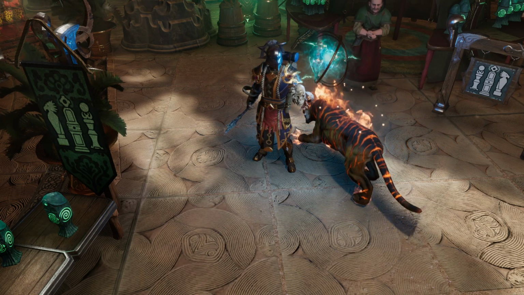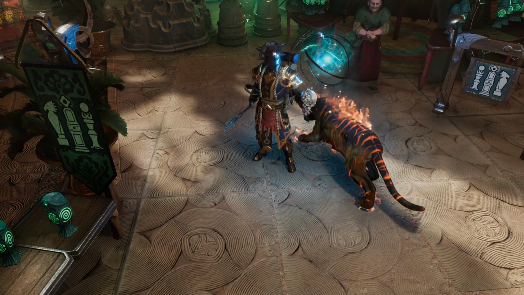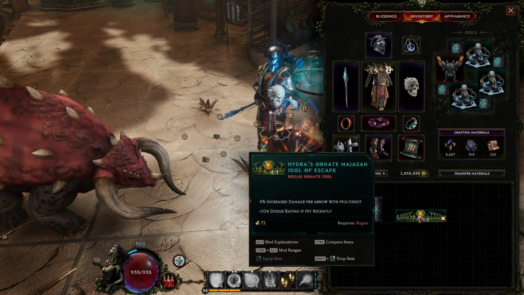Now we know what items we can actually sell, we need to know what to look for on these items. So let's talk about idols then. In my inventory, I have a good idol and I have a bad idol.